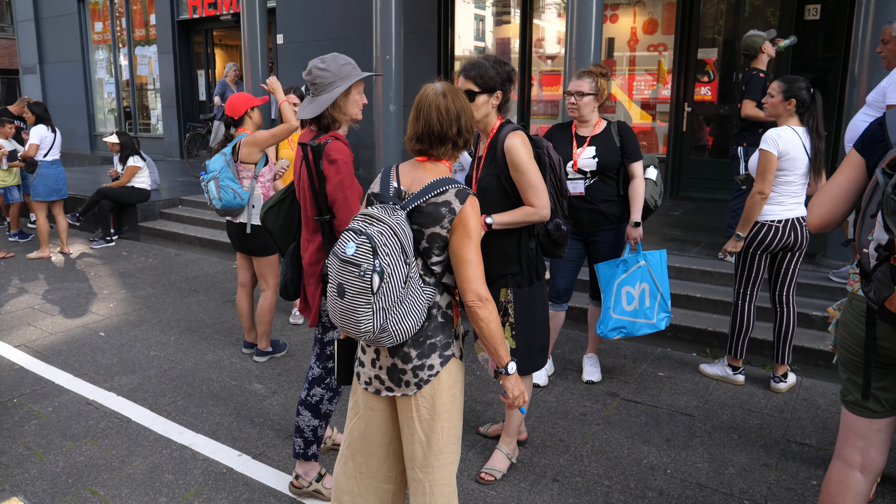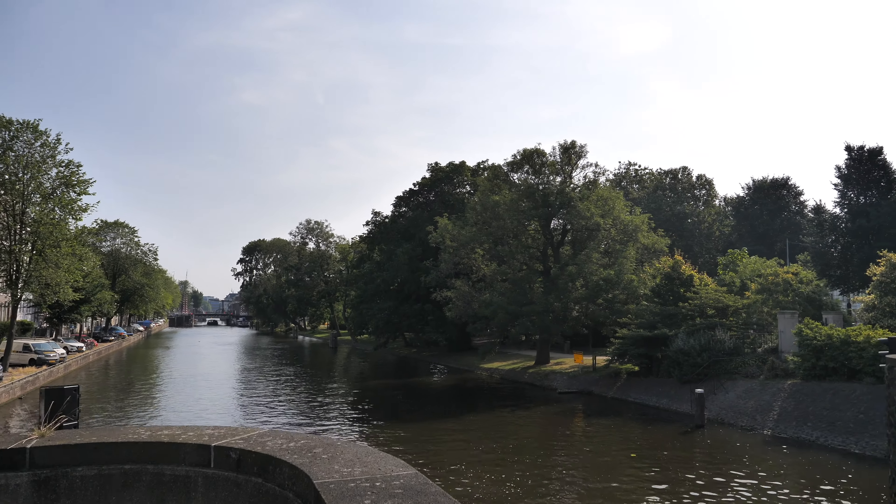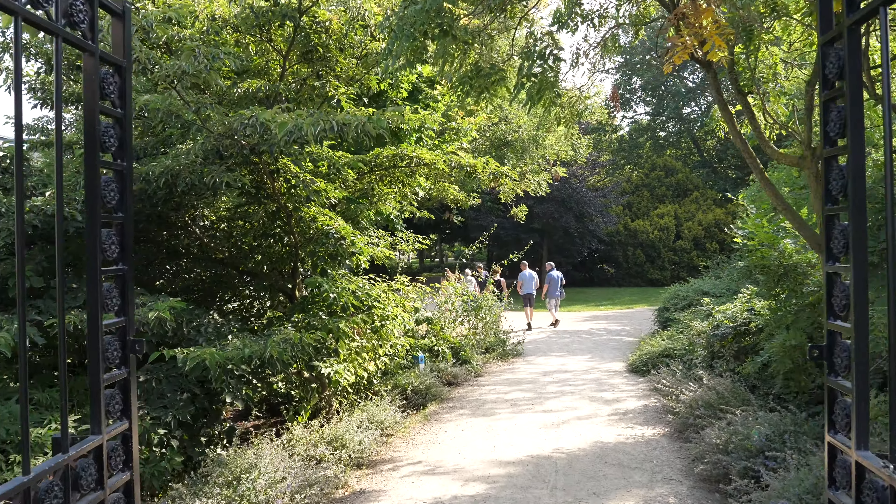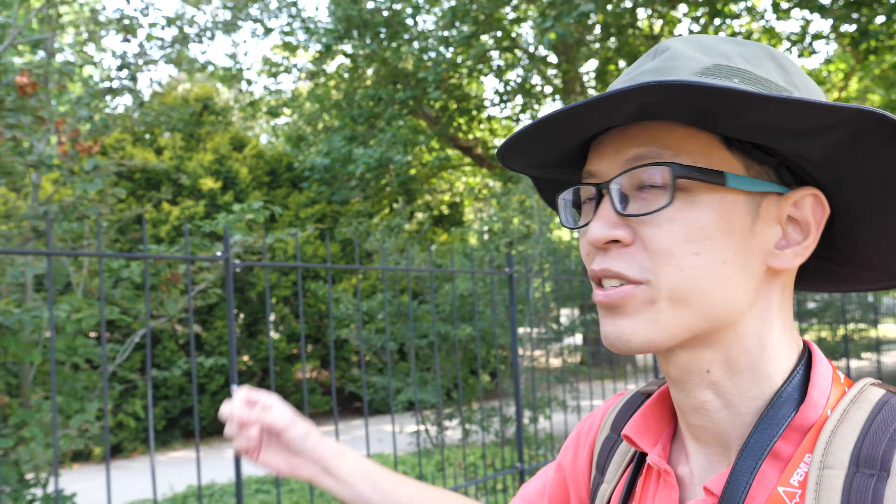We have another group here. I was supposed to be following Sante Saleh's workshop, but they walked too fast and just disappeared, and this park is quite big. I was not able to find them, so I'm going to go nearby the church and check out the workshops that are closer. That's why it's very important to be punctual and also stay close to your group, because once you lose your group, it's very difficult to find out where they are.